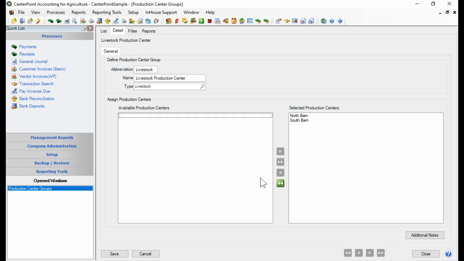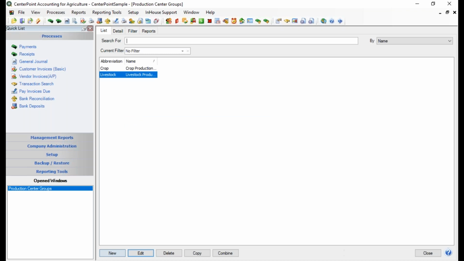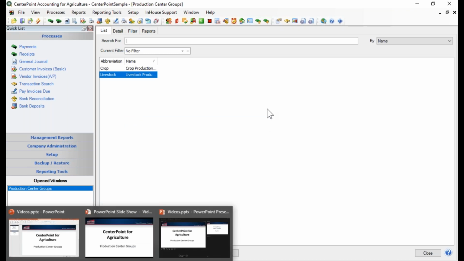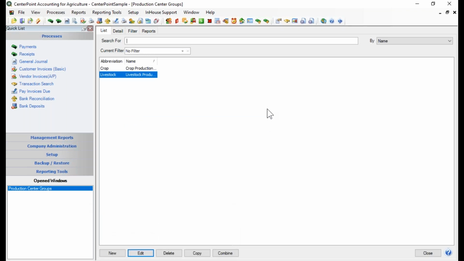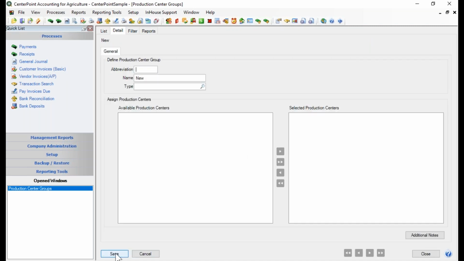So I can move them over there and click Save. Now that makes it really easy for me to separate out my livestock production centers from my crop production centers. But I might also have the need to separate my different fields out by what farm they are. So I could create additional production center groups for each farm.